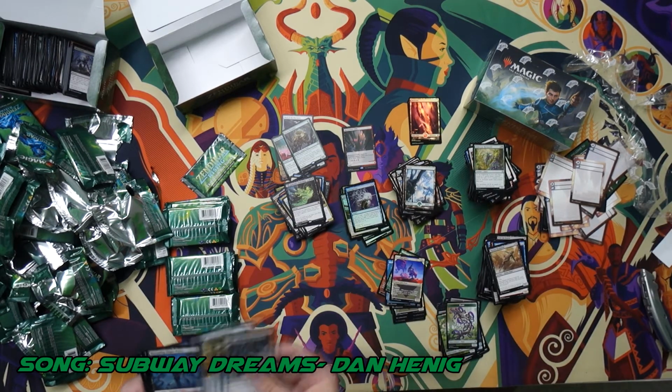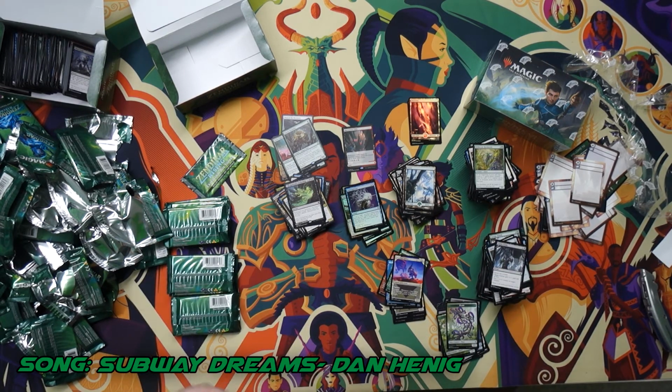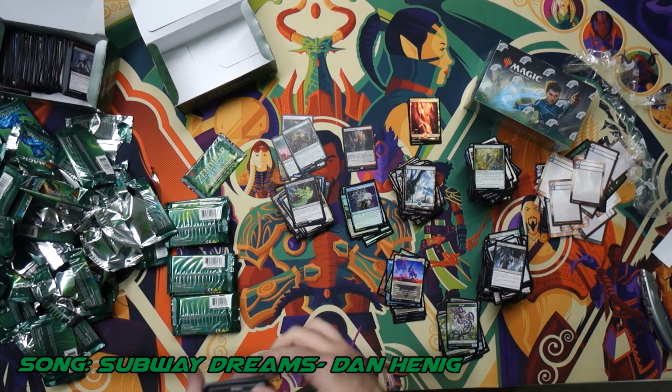Oh, we got 3! We got 3 Cliffhaven Kite Sails! Yes! 3! We're gonna do it. I think we're gonna hit 4. I think we're getting a play set. Hydra token. Yeah.